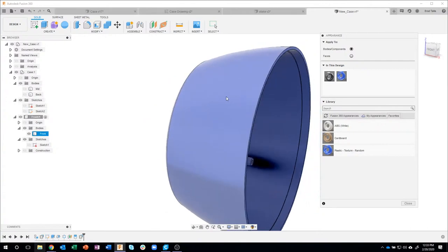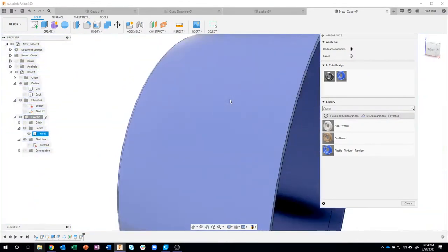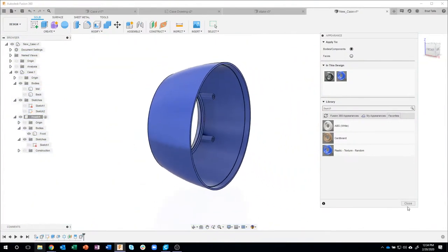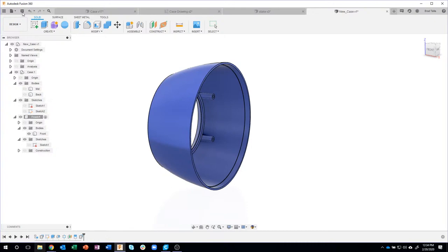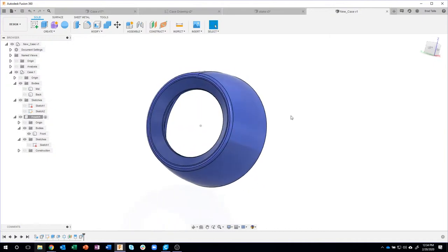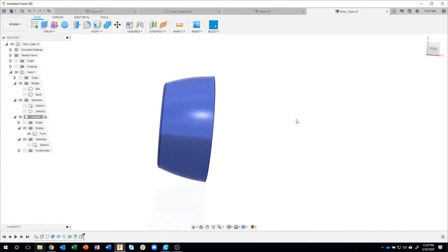And if we zoom up, you'll notice it's got that bumpy texture and stuff like that, and it's the correct color. So let's go ahead and save that. Say okay. And pretty much in about 20 minutes, we created this part. Okay, so I'm going to continue on with the back part. We won't have time to do the middle part today, but let's see how far we get with this.